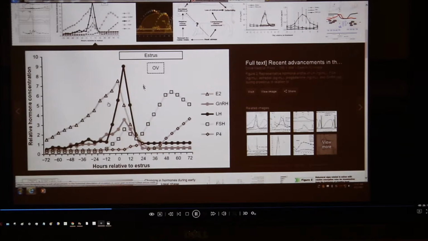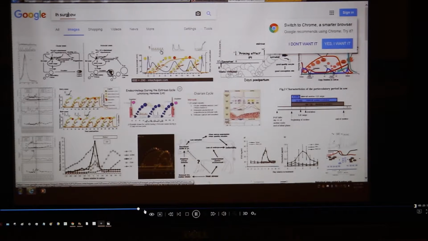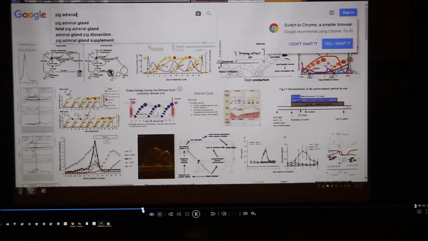And in this figure it looks like they've got it a little bit more. But I know in the cow it's pretty close to 24 hours. Okay, so then we're doing that, and it's not larger because my browser wasn't cooperating. I would have used Chrome, and then I know how to enlarge it in Chrome. So long story short, I didn't get that enlarged as much as I would like to.